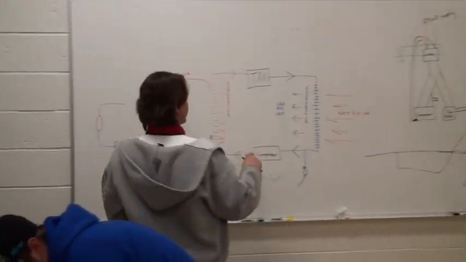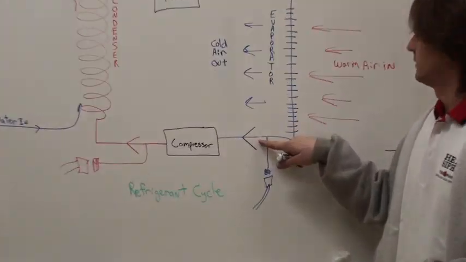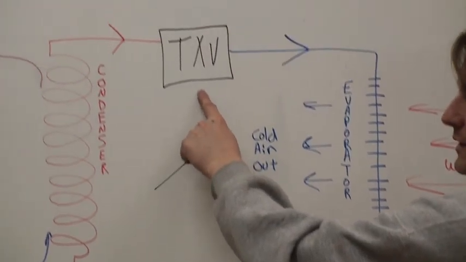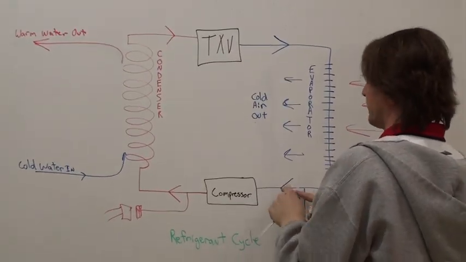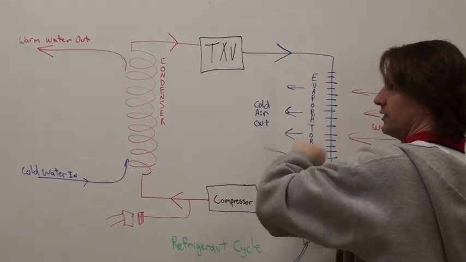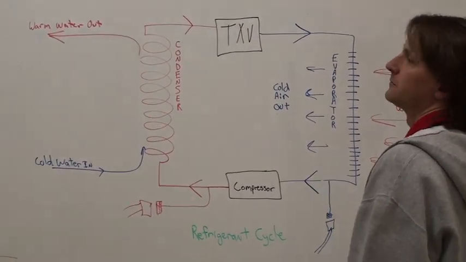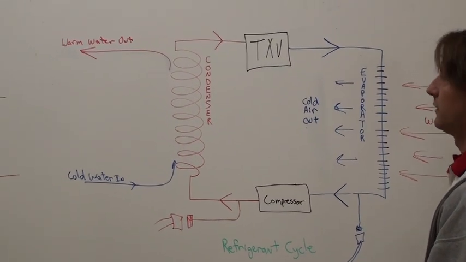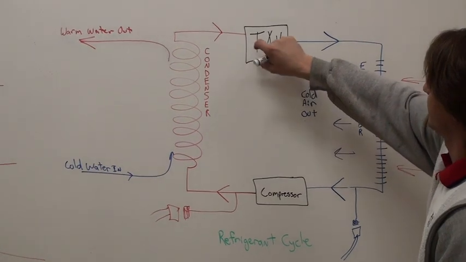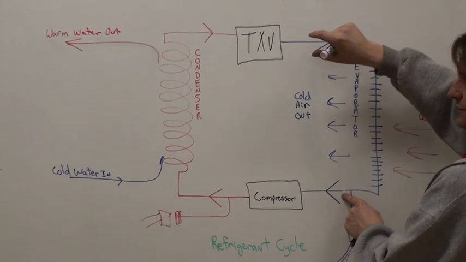All that bulb does is sit here attached to this line and monitor how cold this is. And then it nears this expansion valve—it opens and closes to allow refrigerant through. If this drops too low, it'll allow refrigerant through. It's like the thermostat on your car so you get heat—it's stabilizing the system. The valve here that allows more or less refrigerant through is throttled by this temperature sensor.